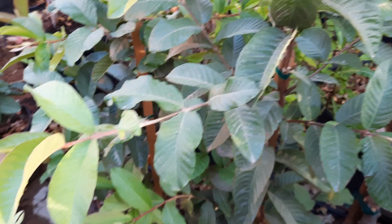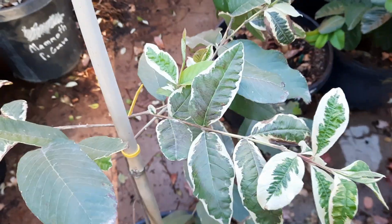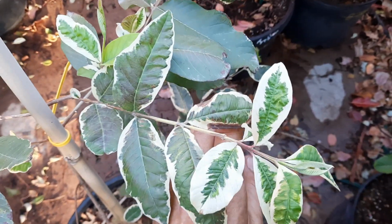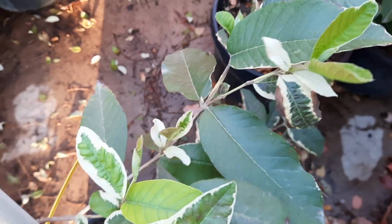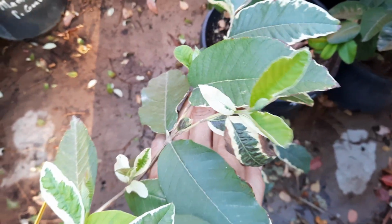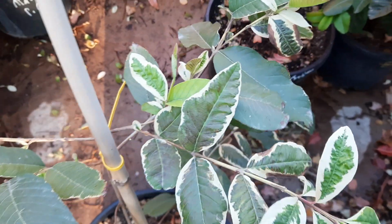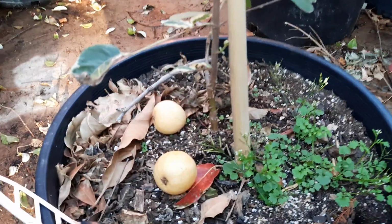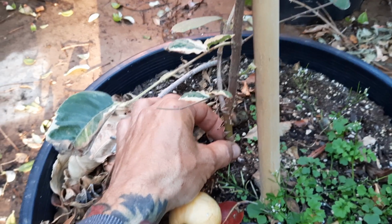Okay, so back over here, I wanted to go over one that I've got here in particular. And this one is a variegated guava. This one is absolutely stunning because it has the white as part of the green leaf there, which gives you the beautiful color as this thing starts to grow. But what's interesting about this particular little tree is, let me go down here and show you the size of the trunk here. Look how little he is. He's a little bitty guy.